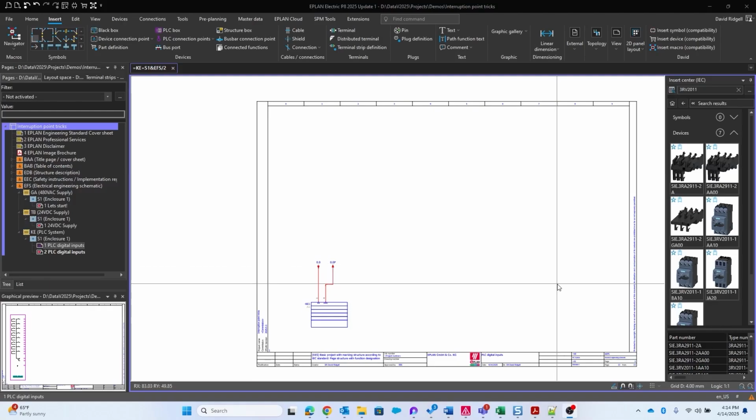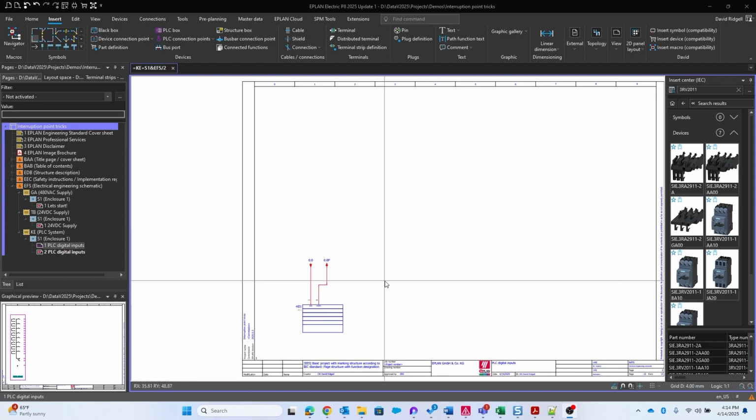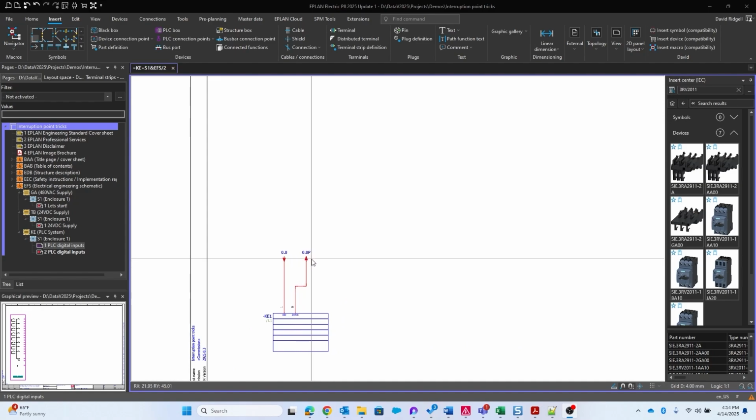Okay, today I'm going to show a little bit of a trick when it comes to the interruption point navigator, and how we may be able to edit the filter externally in another program to access properties that may not be shown from Eplan. So what do I mean by this and what's my goal? My goal is to clearly know all of my interruption points that do not have a pair, and not only see this in the message management, but see it in the interruption point navigator via filter.